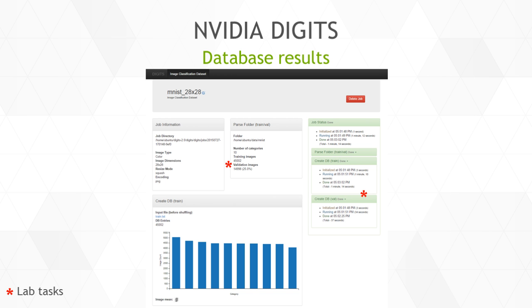Also, it'll post information about when this job was run, and then if you had any errors. So let's say you put in a path that has a typo in it, and it's a path that doesn't lead anywhere. All those errors will post right here. Digits will continue to run. All you have to do is go back to the main Digits console and re-enter the correct path, and it'll be fine. Digits will not crash on you.